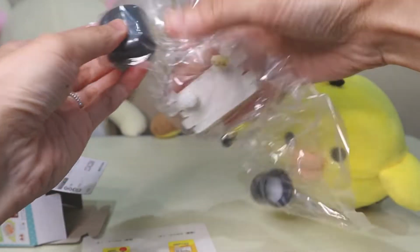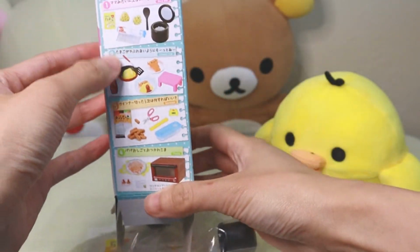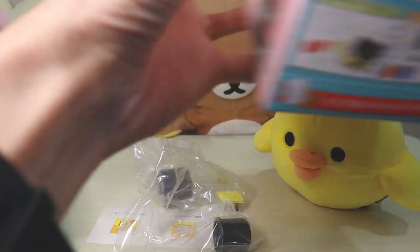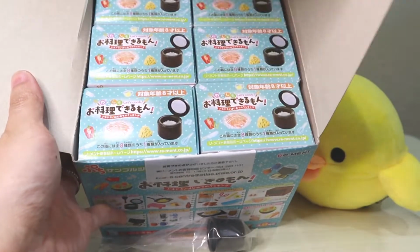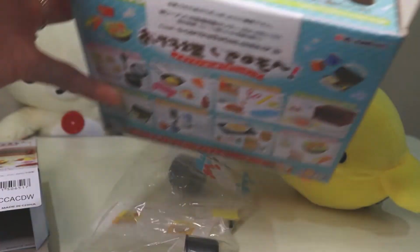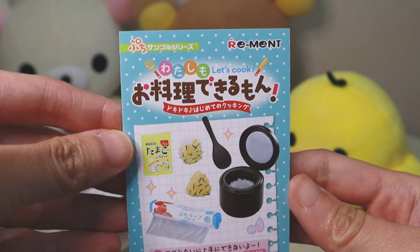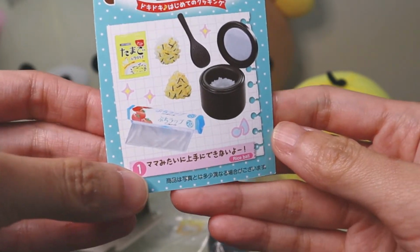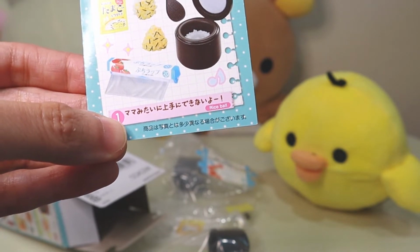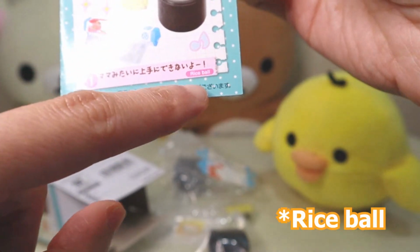Okay, so the first box we have the rice cooker. The rice cooker is box number 1. So I feel like this box, they are most likely in order. It's going to be probably number 1, 2, 3, 4, 5, 6, 7, 8. We'll see. So on this card, this is box number 1. It says, Mama mitai ni jōzu ni dekinai yo. Okay, so in English, they translate it as rice roll.